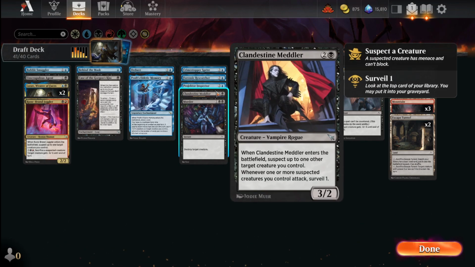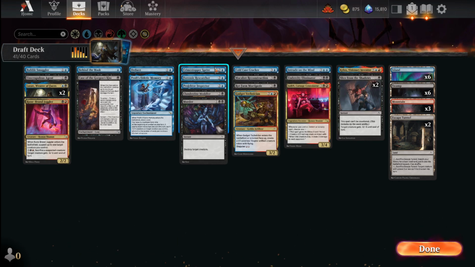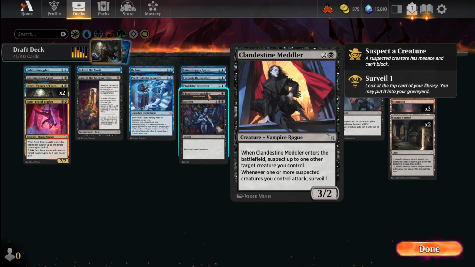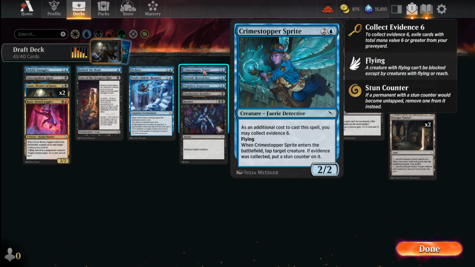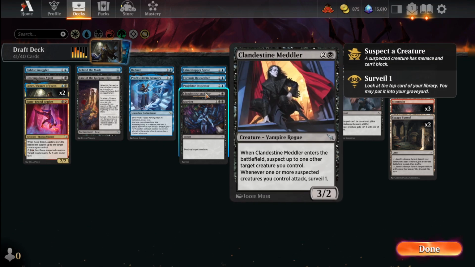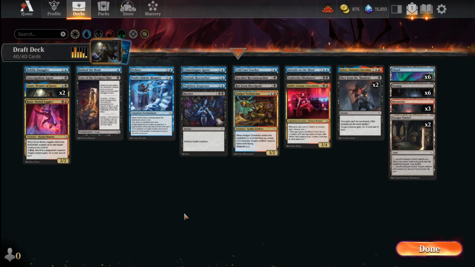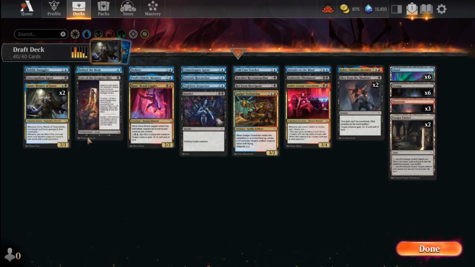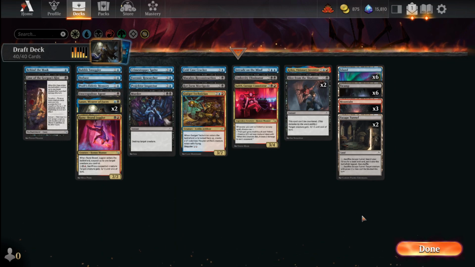I want that one guy. Or that black guy, to be cut? Yeah. Okay. That cares about suspecting. Go down to that black guy. You don't want him? Get him out of here. Okay, it doesn't make sense. It's a suspect card, it's like surveil. It's like whatever. I think this deck looks pretty good. Okay, I think this deck is good. Let's do it.